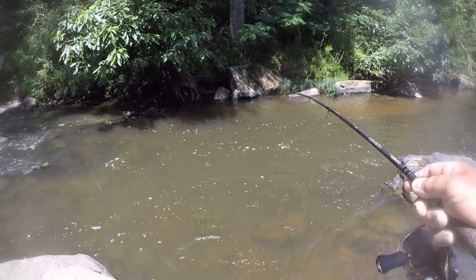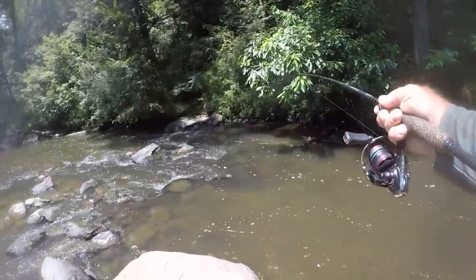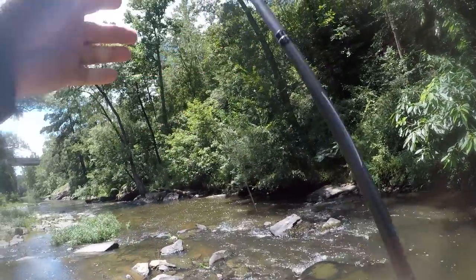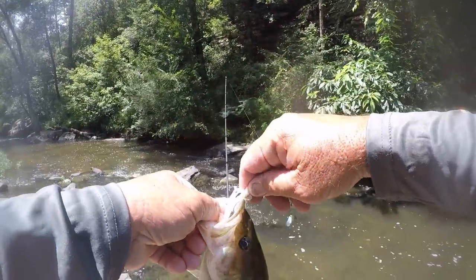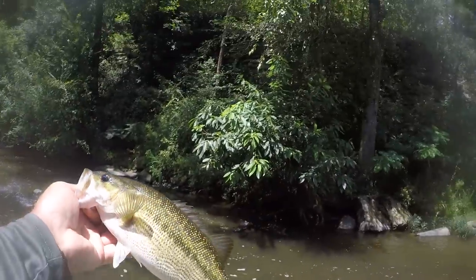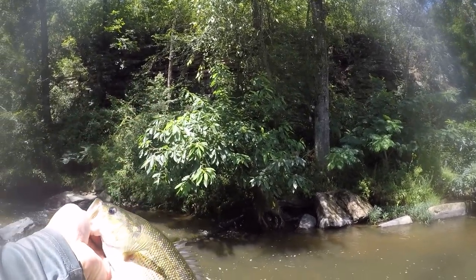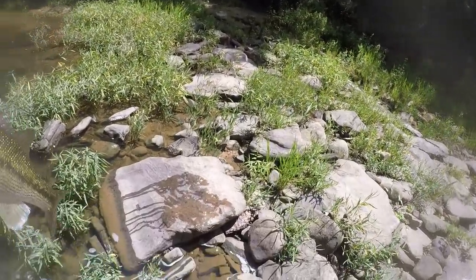quick. Really quick. I tell you, a very, very effective way to catch fish in these creeks. That's a nice little spotted bass. Probably about the same size as the first one I caught. Built a little bit better. Let's let him go right here. And that's a lot of fun.